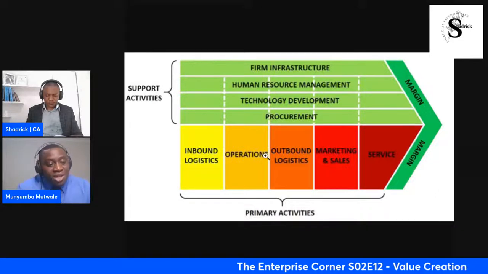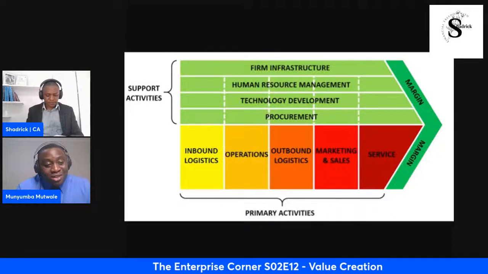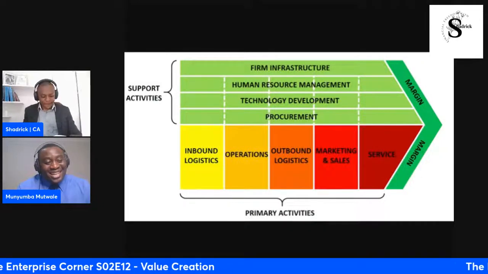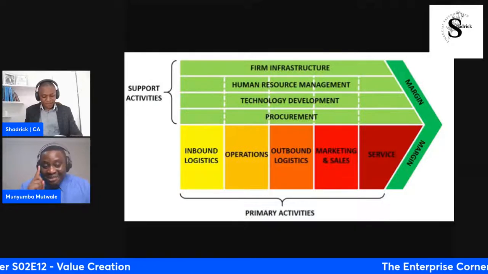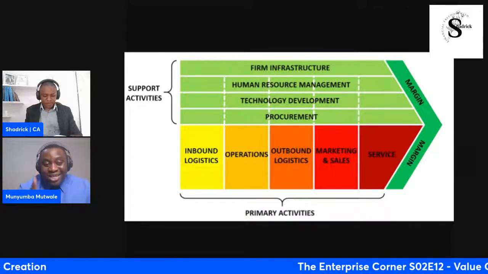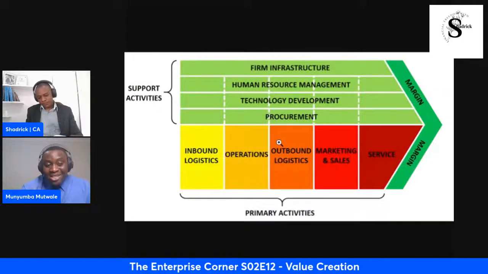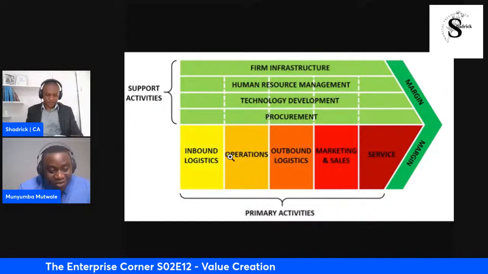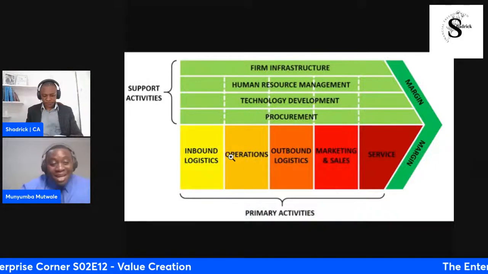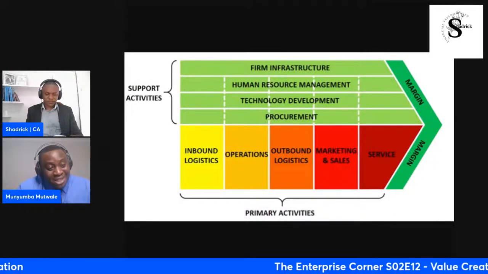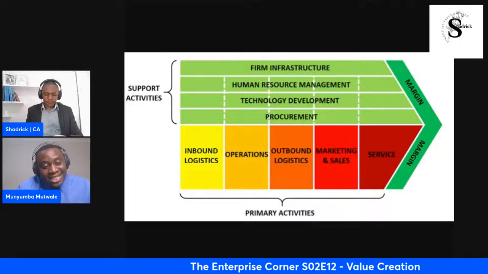Now, let me tell you something, Shadrach. Do you know who did that in Zambian history? Trade Kings. Trade Kings started by selling products, and they learned. Once they learned what the customers wanted, they started distributing products. Then once they got that even better, they started manufacturing. Now they're even going to the point where they're grabbing some farms if they have to, because they know what's important. So start by serving and selling.